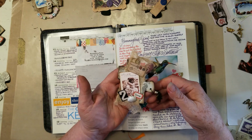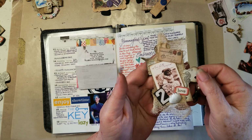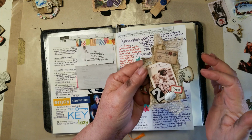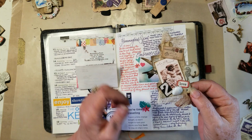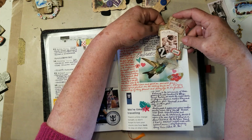And this is one of the altered paper clips that we're going to do today. This one, I think it's really, really cute. It has two people on a mini postcard. I took some postcards and reduced them down. And then I also used some Tim Holtz minis here and here and here, and added a charm. And the background is a dictionary page. And I have some little tiny seashells that I've collected down at the beach, and some tea-dyed cheesecloth. So this is how I use it in this journal.